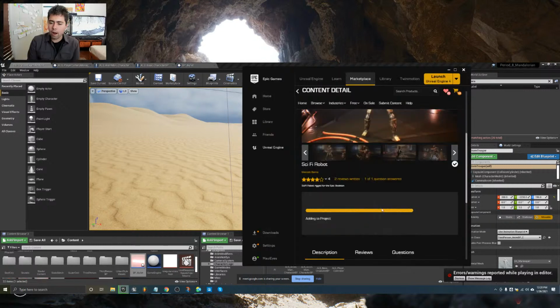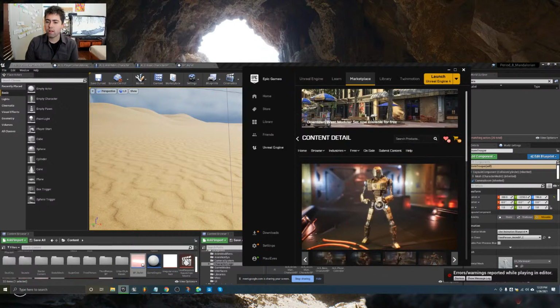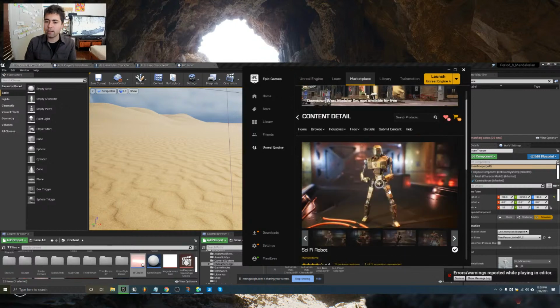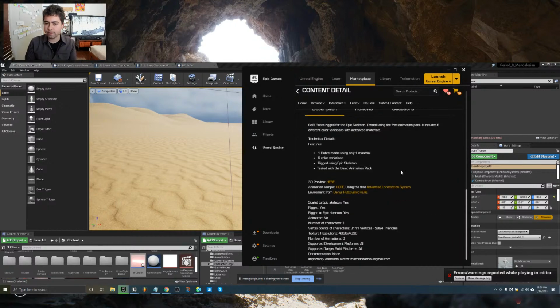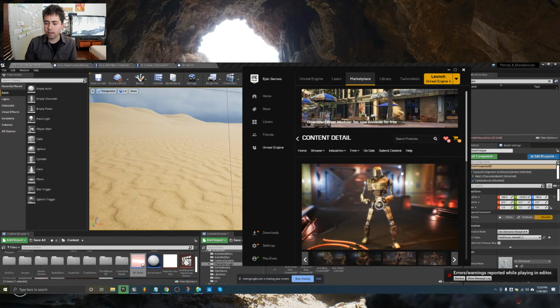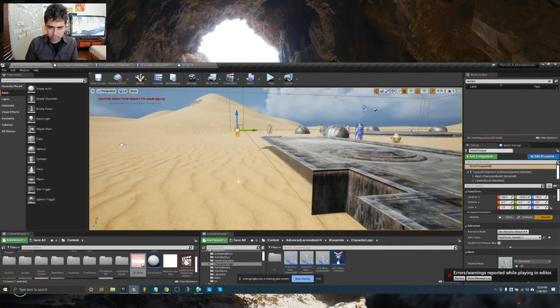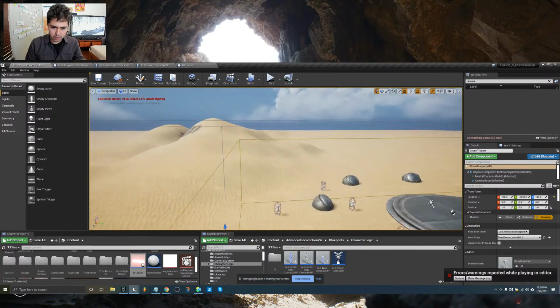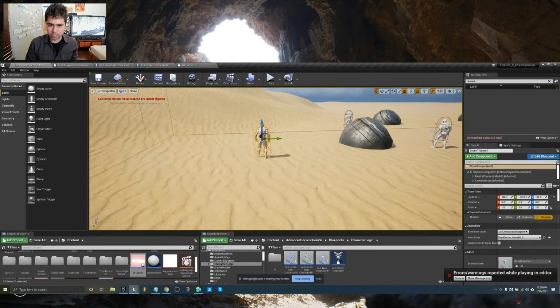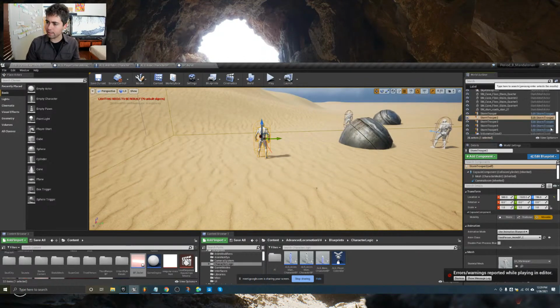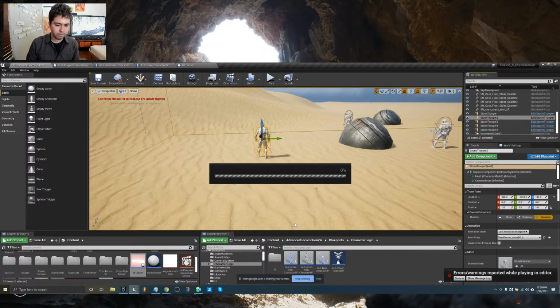So we're going to add that to the project. I mean, it looks kind of like a mechanical, or a soldier droid or something. So we'll add that, and it is rigged to the skeleton, so we shouldn't, in theory, have too much difficulty having our NPCs look like that and use that skeleton and its animations and stuff.